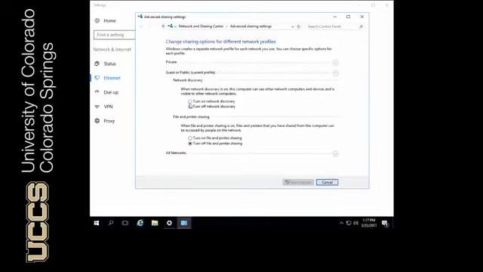Okay, Network Discovery. Network discovery usually should be turned off. Now, you may want that on if you're planning to share with other users, share files maybe. You can also share it down here as well, turn on file and print sharing functionality. Your administrator may have that turned off. And you can also configure this setting as well through Active Directory, which we'll talk about here in a couple lessons. So let's cancel out of this right now.